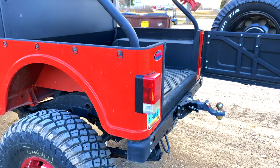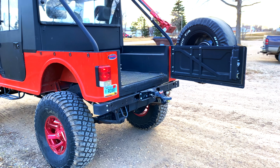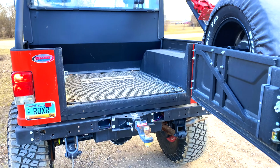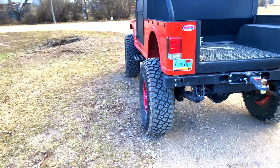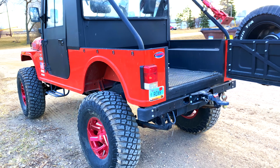Now let's move on to towing. Towing, the Roxor is rated to tow 3,490 pounds. That's the maximum you can tow with the Mahindra Roxor. And also, I believe they recommend that you have the tire pumped up to the specification.